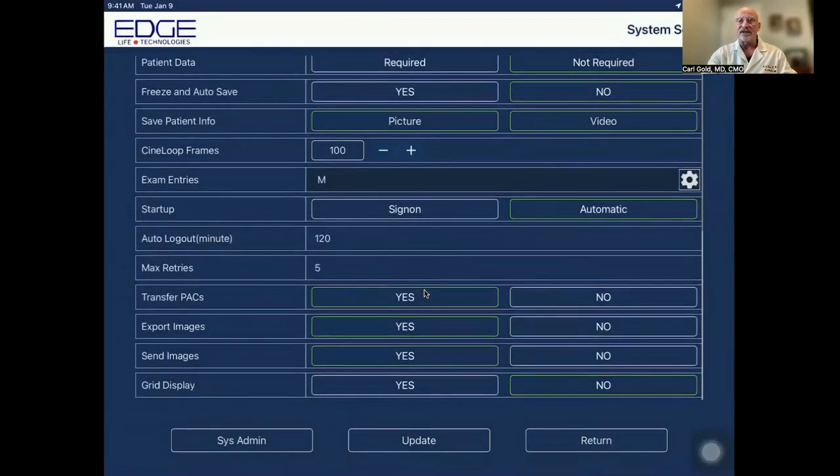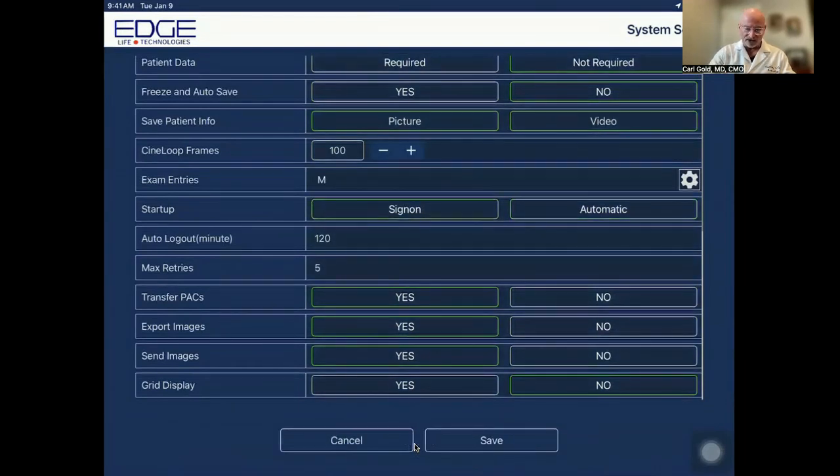The key feature on the settings page is the startup. We are able to create a sign-on feature, which would limit access to the equipment. This would be useful in larger settings where each individual in a location may or may not be authorized to access ultrasound equipment. If so, selecting the sign-on feature after allowing the page to update at the bottom of the screen, we would change this to a sign-on feature, and we would define our number of minutes for automatic logout and maximum numbers of retries before an administrator would need to intervene.